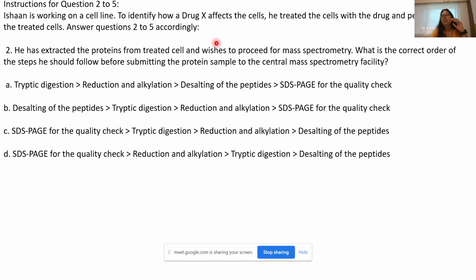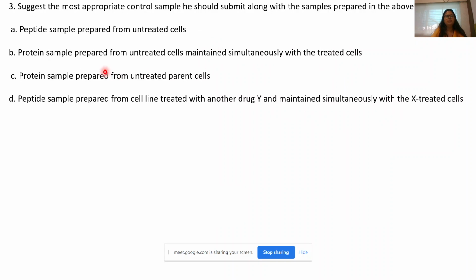Let's say we have to centrifuge for 5 minutes at a particular rpm, then the same thing should be followed even for the control set. So option B is the correct option. Protein sample prepared from untreated cells maintained simultaneously with the treated cells.